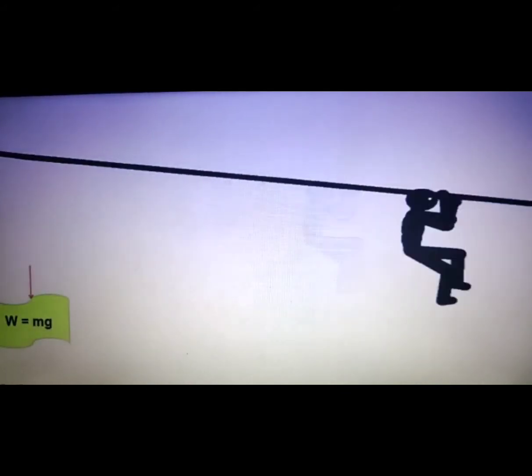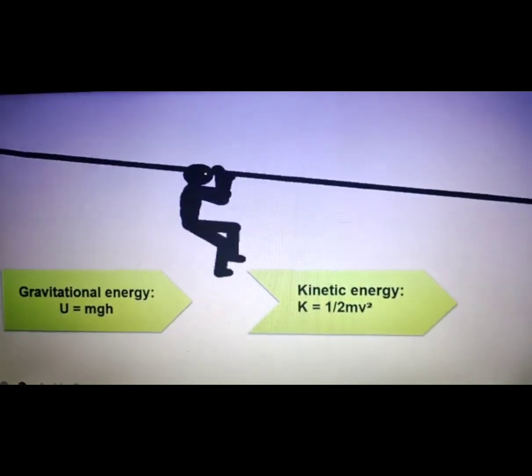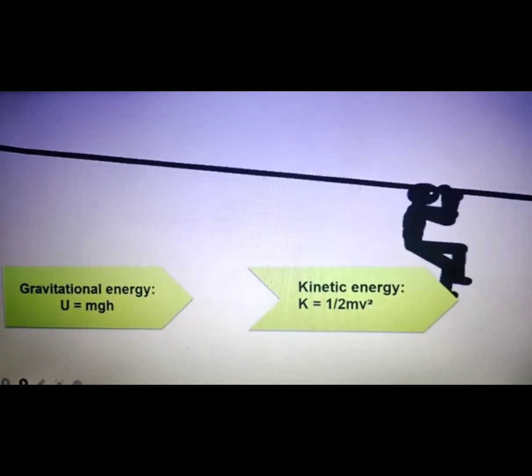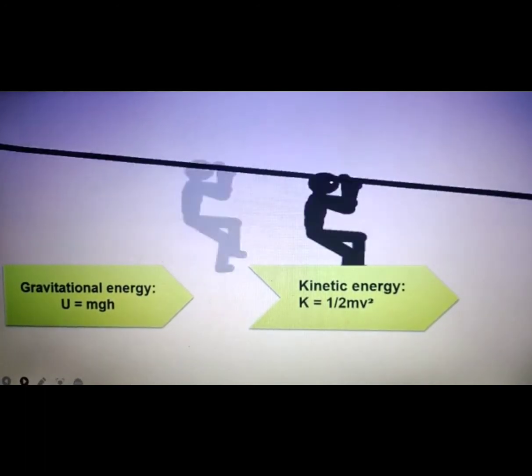What is the force of gravity on the body? Based on the equation of weight force, W = mg, the force due to gravity increases when the body gets heavier. This means that the body is able to move faster before reaching the maximum speed. When the body starts to move through the zipline, it loses more gravitational energy, which is converted into kinetic energy. Hence, the velocity of a heavier person going down the zipline is higher compared to a lighter person. So get out there and feel the force for yourself.